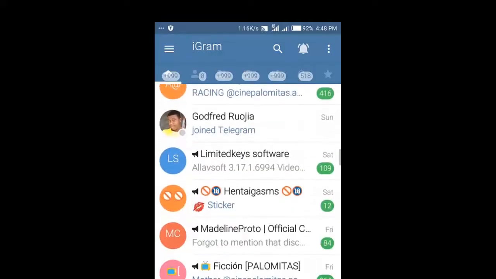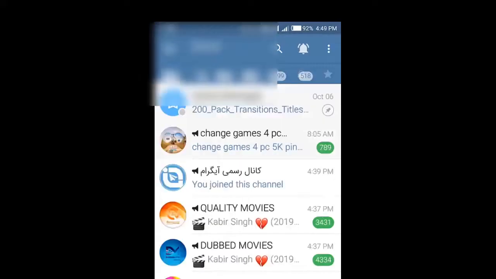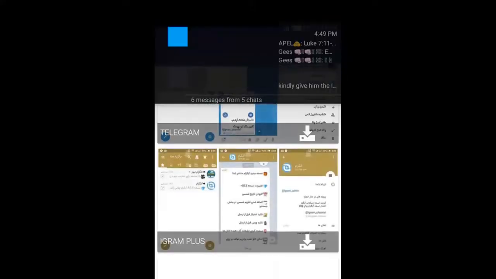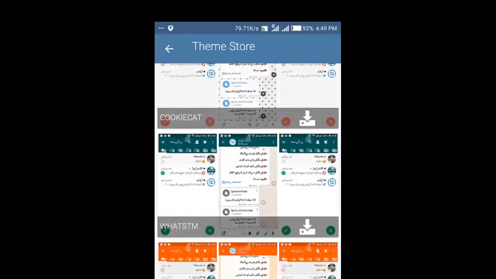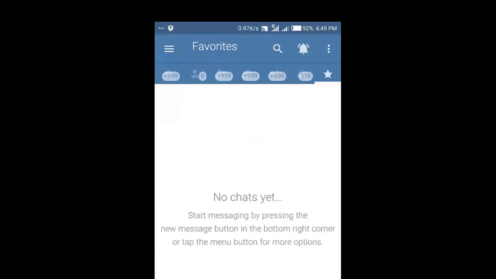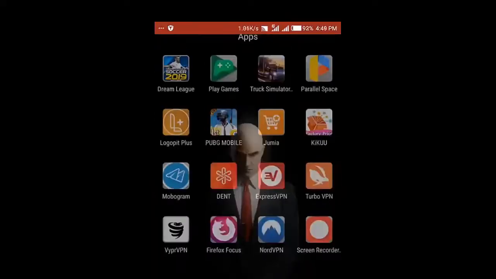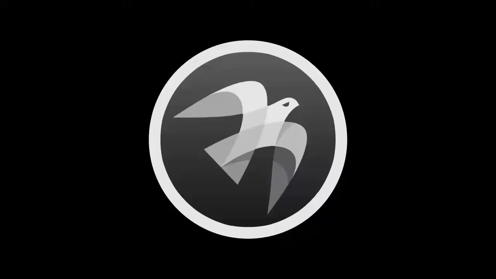Igram seamlessly syncs across all of your devices and can be used on desktops, tablets, and phones alike. You can send an unlimited amount of messages, photos, videos, and files of any type. Groups up to 5,000 members, files up to 15 GB, create channels to broadcast messages to an unlimited number of subscribers, private chats with programmable self-destruction and end-to-end encryption. See a preview video.